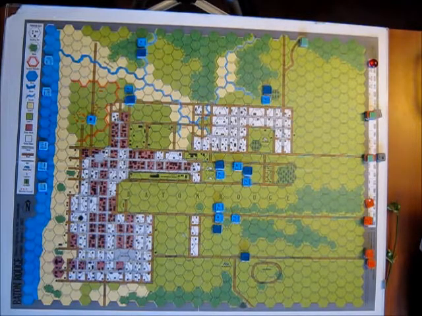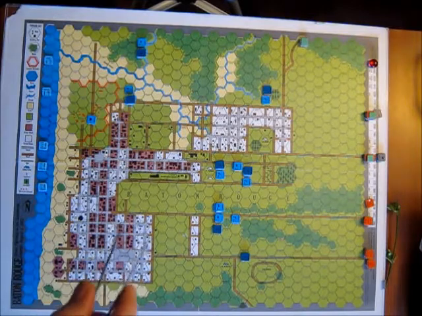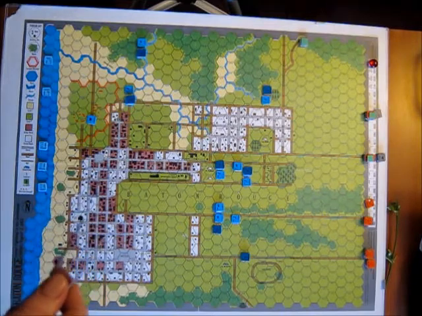I think what I'm going to do to start with is move and work out the mechanics off camera until I get back into the rules, and then I will start explaining a little bit of the rules and performing some of the rules functions on camera, so you can get an idea of how the game plays.